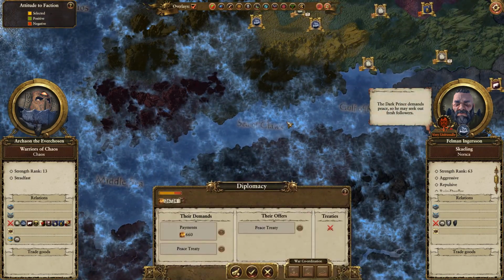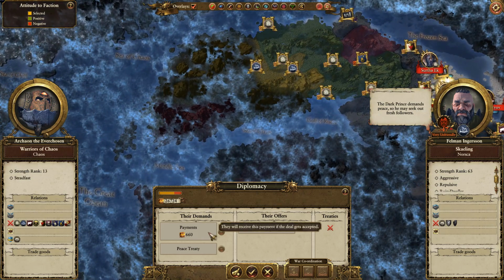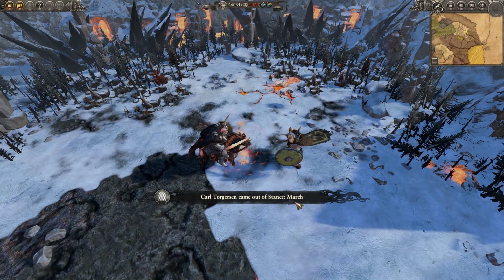The Skaven want peace. Yeah, I could use that at the moment. I will give you some money for sure. Still have enough. Right, Skaven doesn't give a fuck.